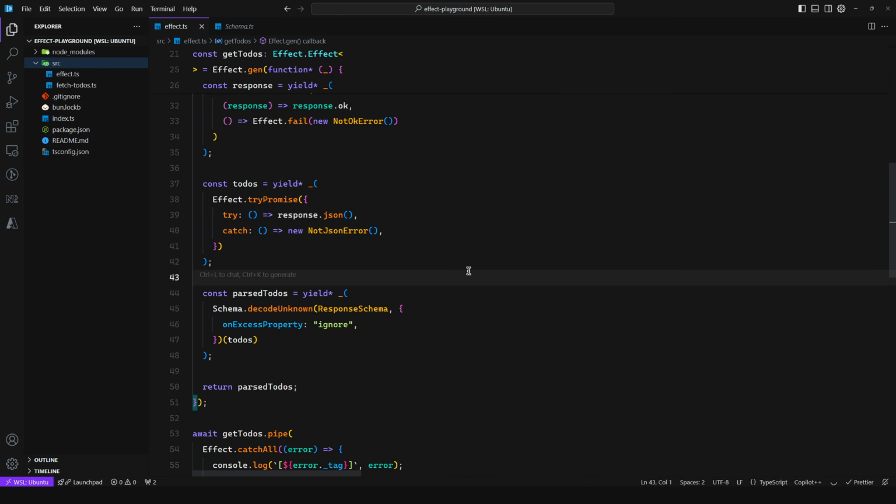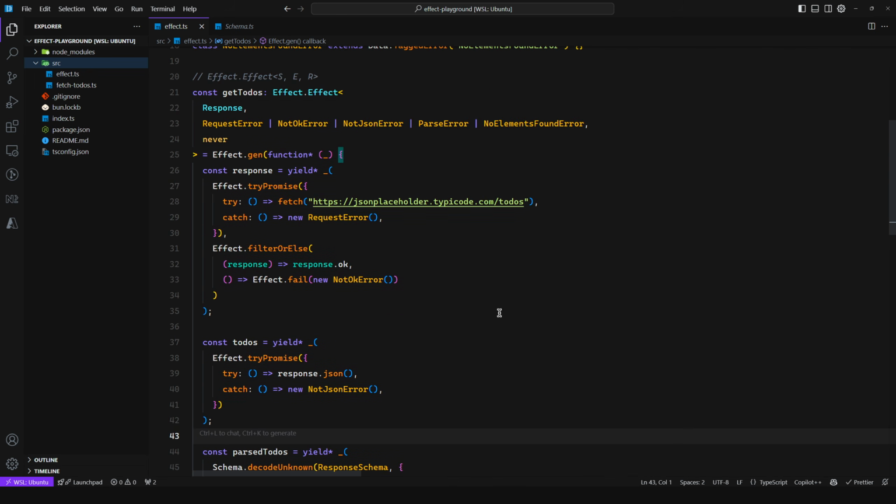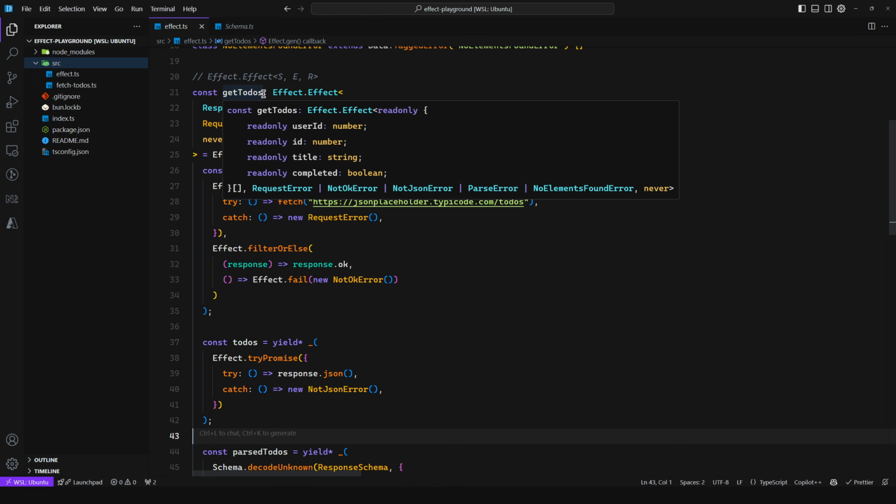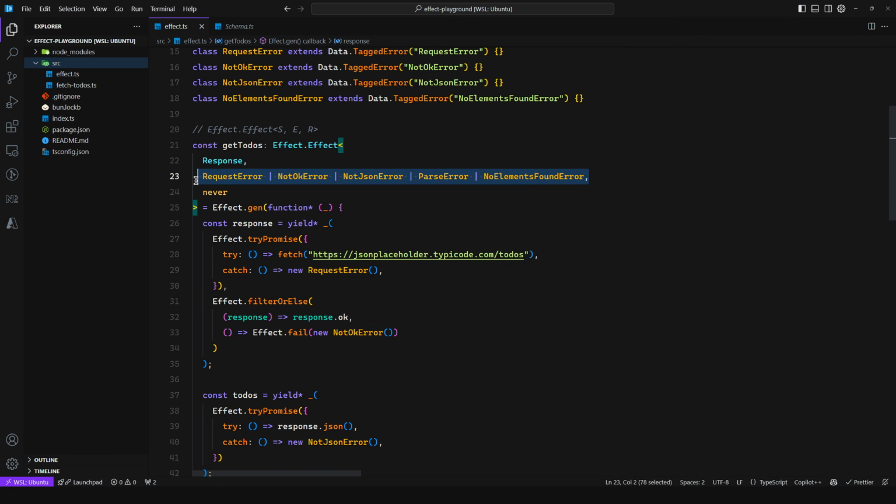Now you're not returning that error anywhere within the code, but if you take a look at the program, at the effect, you still get no elements found error. And that's terrible, because this error can never actually happen. So you're losing type safety in that sense. So that's why you should never type the errors, unless of course you need to restrict them solely to those type of errors. But generally speaking, you do not need to type them out.